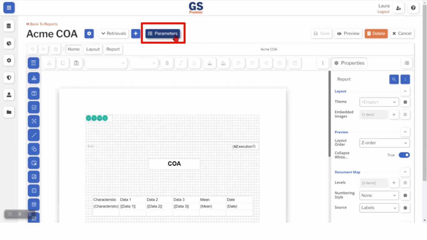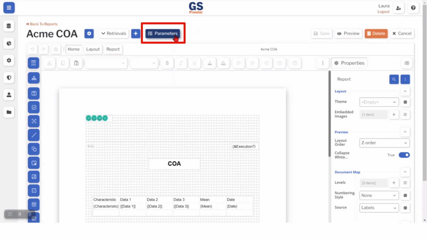Adding parameters avoids having to edit the report each time you want to generate it for additional parts and traceabilities. Parameters prompt the user for a field or multiple fields for running the report. The choices for those fields modify the retrieval to change the data that is retrieved.